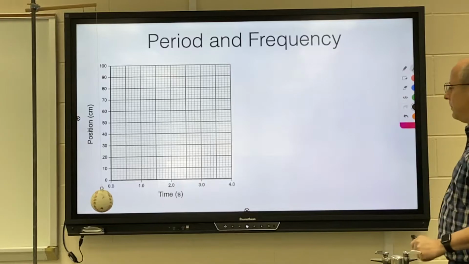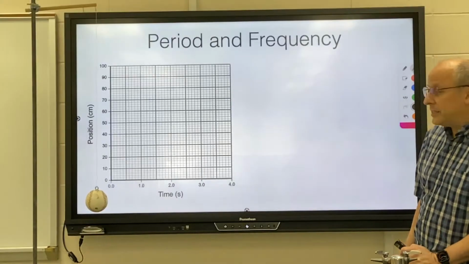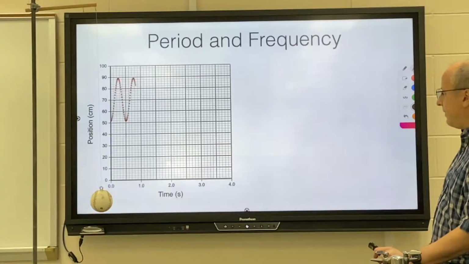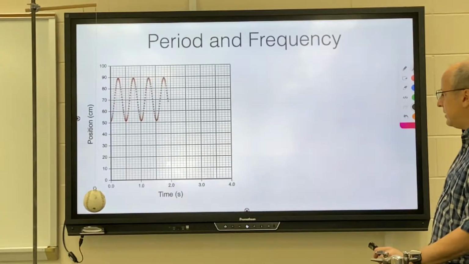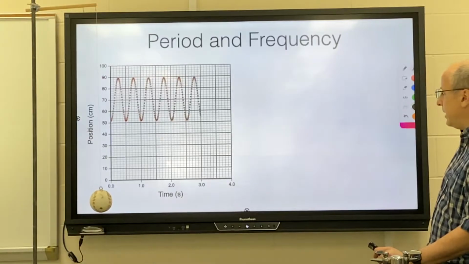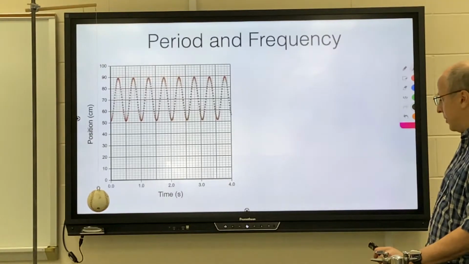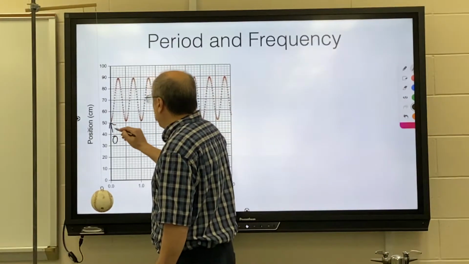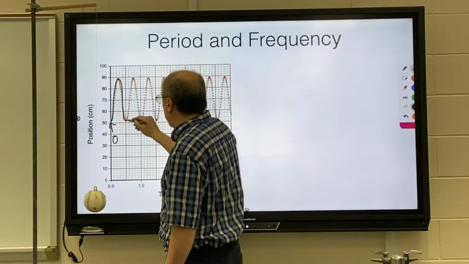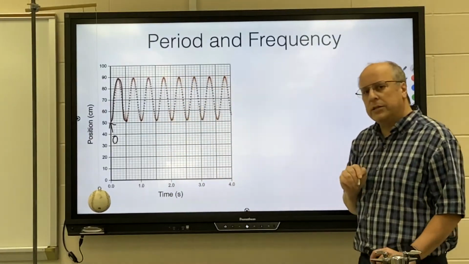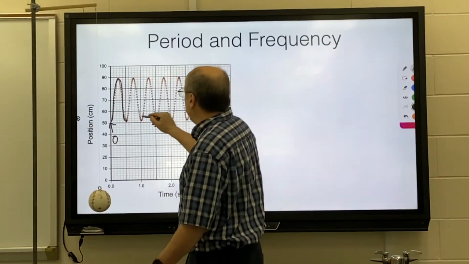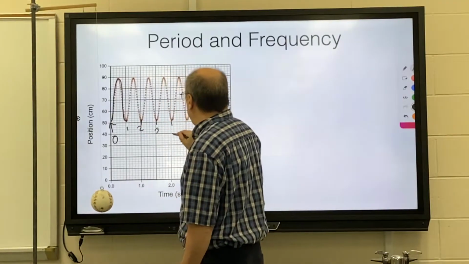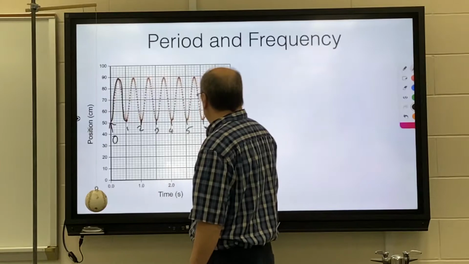Okay, so most times we're going to be looking at it graphically. It makes it easier to find period and frequency. So if we have a curve that looks like this, we can use the curve to find both. So again, start at 0. Go 1 complete cycle. So that means you end up right where you started. That's usually not going to give you an accurate reading. So do as many as you can do practically.